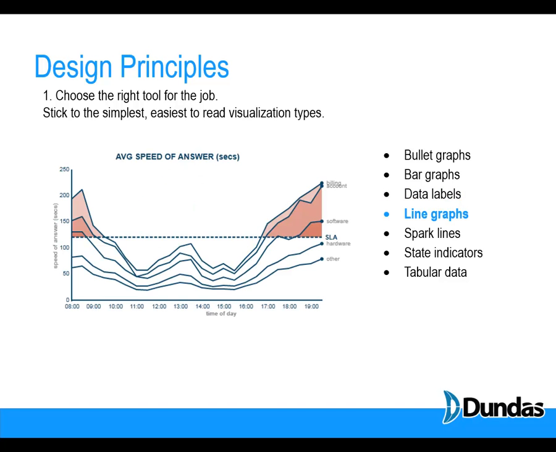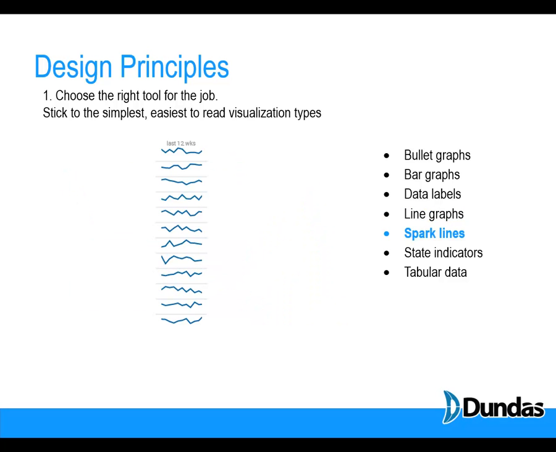Line graphs for trends. Where precision isn't super necessary, as long as I can see that we're around 100 at any particular point in time, that's going to be okay. I'm just trying to get a feel for the shape of the trend. Are we heading upward? Are we heading downward? Where are my peaks and valleys? Spark lines, which I showed you earlier, are condensed line charts where the value is not at all of interest. I'm just trying to really hone in on the shape, and I'm comparing the shape within a set. So the top item, there were some earlier peaks, but now we're on the way up.